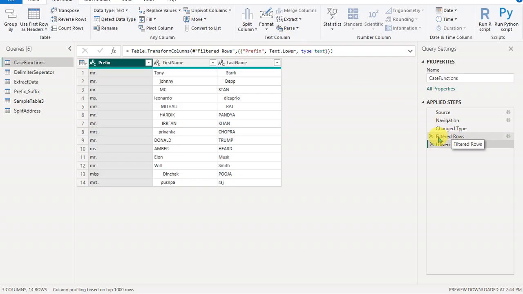You can see whatever steps you are applying, they are already applied on the right hand side. Similarly, if I wish to keep the prefix in capitalize each word, which is the general way of showing it, I can use that. So without writing any formula, without using Excel's equals sign or brackets.